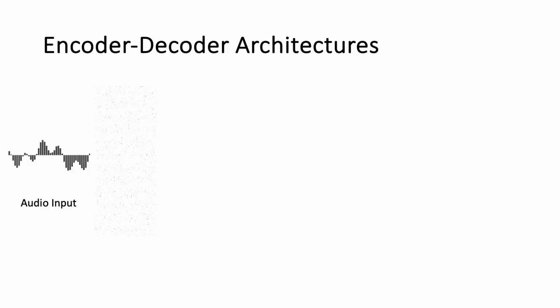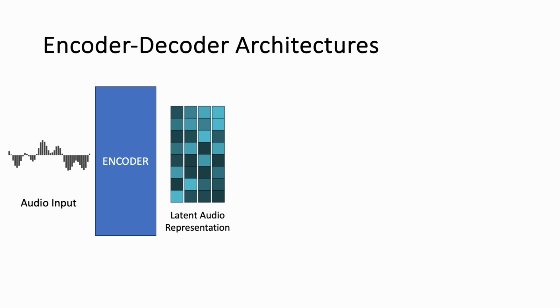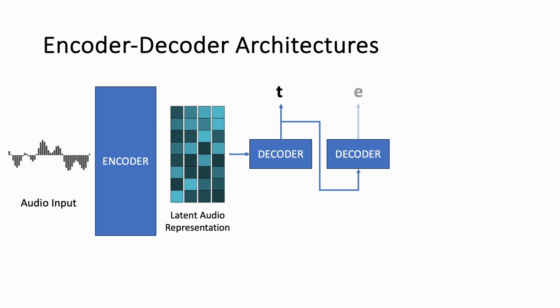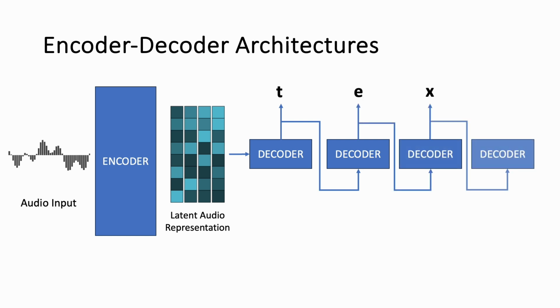The second option is what kind of architecture are we talking about? Well, there are two main ways you can think about it. The first is an encoder-decoder architecture. If you are familiar with sequence to sequence tasks like language translation, for example, you might know about what encoder-decoder architectures are. Basically, you have an input sequence which you process through some sequence model like a transformer or a GRU or an RNN, and then you encode it into a latent representation. And from this latent representation, you generate words to output your final sequence.